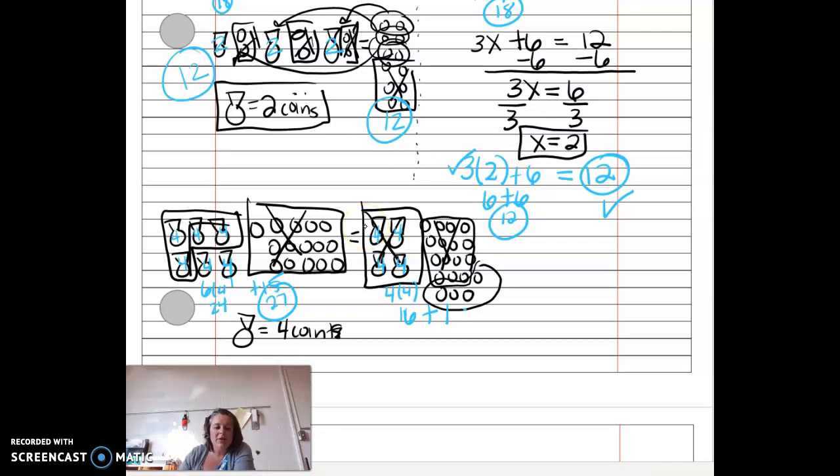And I totally messed up here. So if you take a look, I had 4 coins that went into 2 bags. So that doesn't mean we have 4 coins in a bag. We had to split those up. So I'm going to erase this because we totally messed up here. And I had to bundle those back up. So we had 2 coins went into this bag and 2 coins went into this bag. So you have 2 coins. This is why we do our checks, because it didn't work out here.